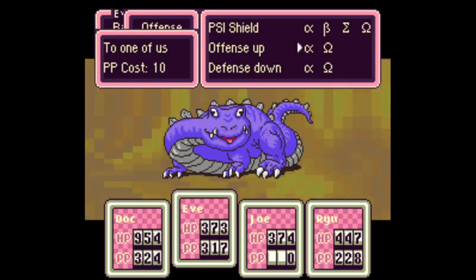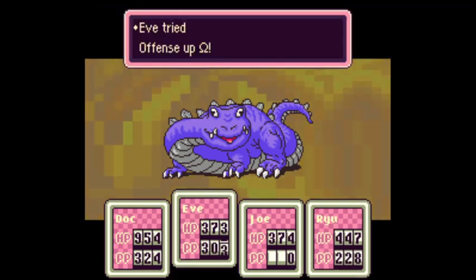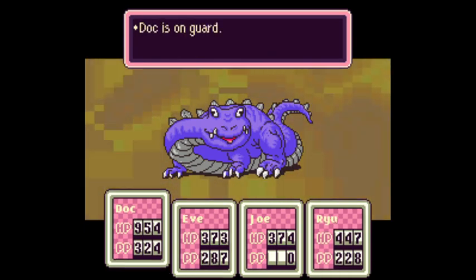Offense up, Alpha raises the attack power of 1 ally. Omega raises the attack power of all allies. It doesn't have an animation. It's not really worth using.